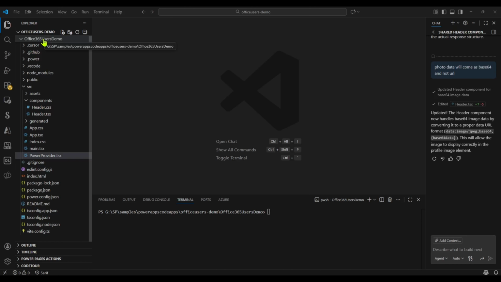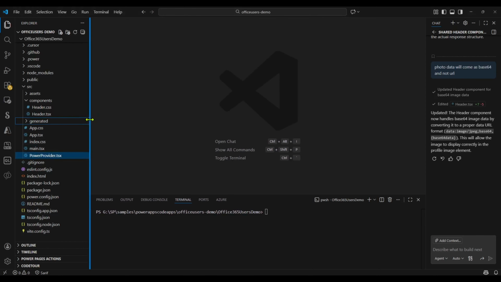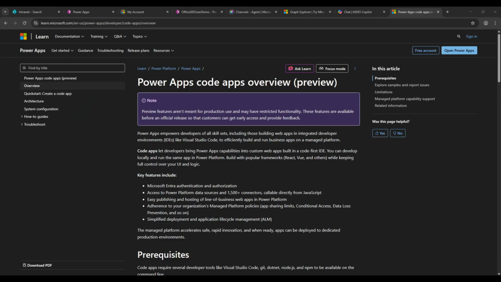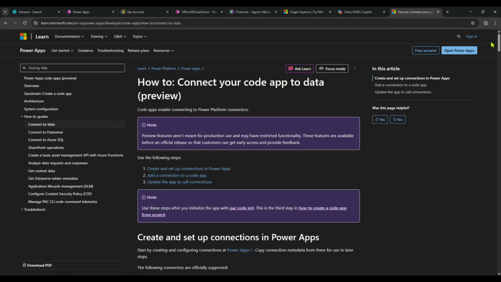The first and foremost thing is that once you have a Hello World program created, we need to add the data source. If you go to the documentation, you have the how-to guides and everything also. One of the important things to note here is connect to the data, which we are going to follow today.